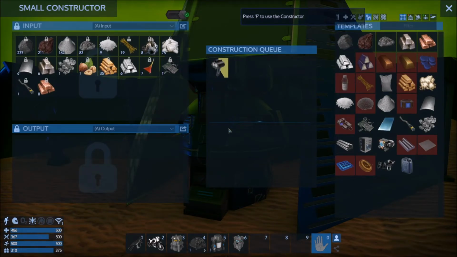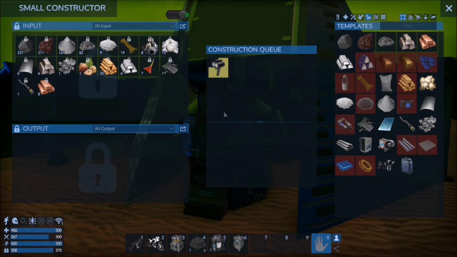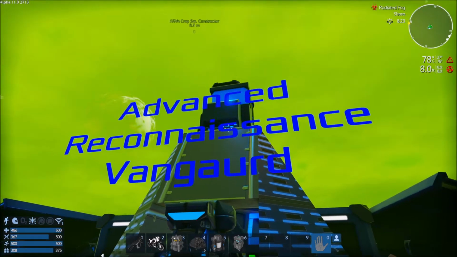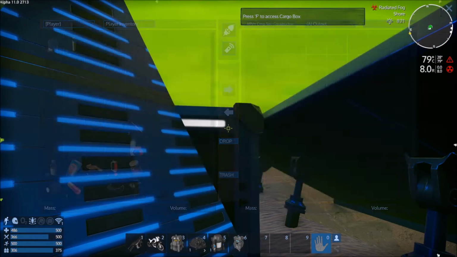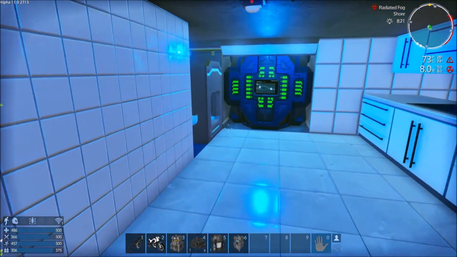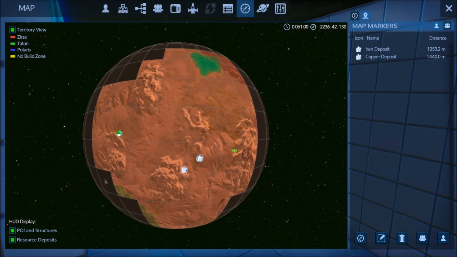That's interesting. You see it's making it, and then it's going to stop when it thinks it's almost done, because it wasn't actually on and making. That's weird. Let's see, will it fully make? Yeah, there we go. Okay, so now we've got a detector. There doesn't seem to be anything interesting in the area right now.